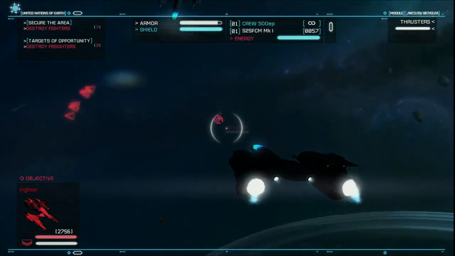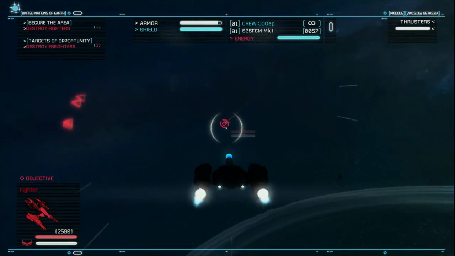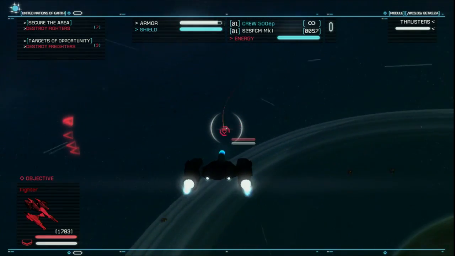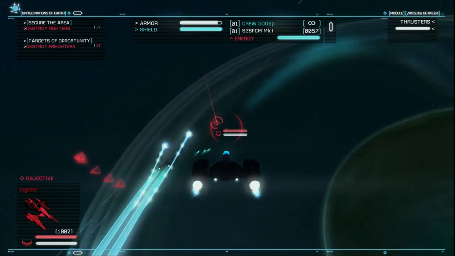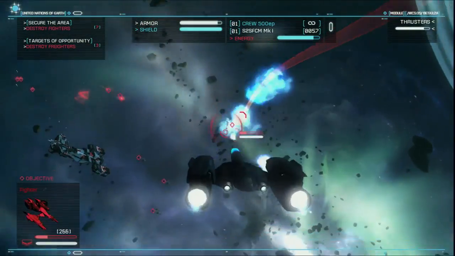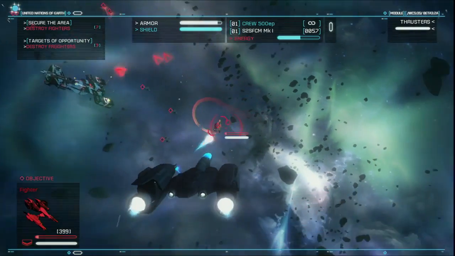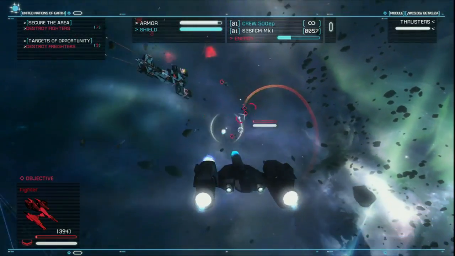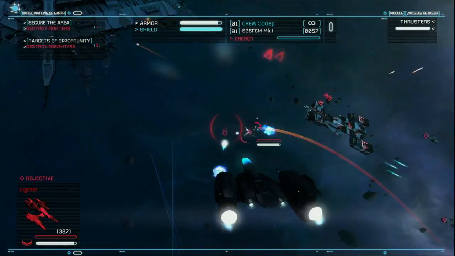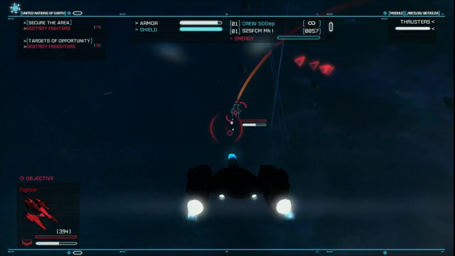All right. We got 7 more fighters and 3 more freighters, it looks like. So far, the mission types have had me defending our capital ships from incoming torpedoes and stuff like that. But generally speaking, it's been a lot of dogfighting and stuff like that. He's going evasive. Ugh, out of energy.